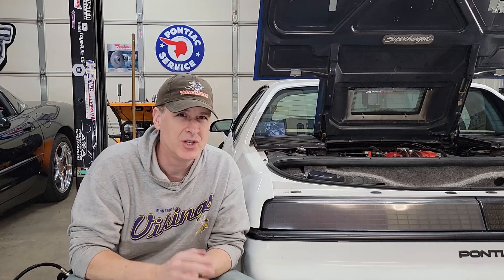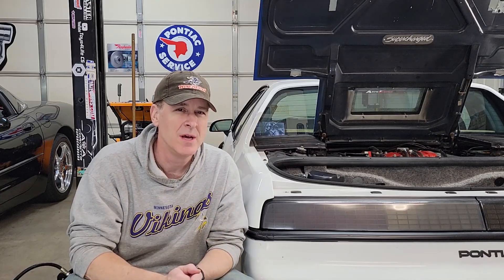I just want to clarify a couple of things. Back when I did my swap over eight-plus years ago I had a lot more time on my hands and obviously a lot less knowledge about 3800 supercharged swaps. If I was starting a 3800 supercharged swap today from scratch, I would seriously consider purchasing the three lower engine mounts and the combination dog bone bracket and tensioner mount from a guy named Firo Raj.